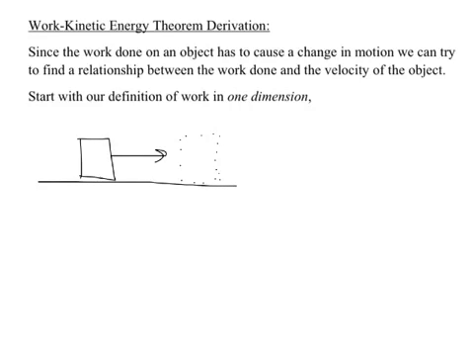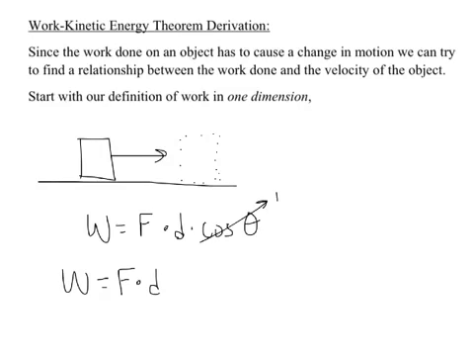First, we know that our equation for work is F d cosine theta. But in this problem, since the direction of motion and the force are in the same direction, the angle theta is simply 0 degrees. Again, because it's moving to the right and it's being pulled to the right, the angle theta is 0 degrees, and the cosine of 0 happens to be 1. So let's really use work equals F d.